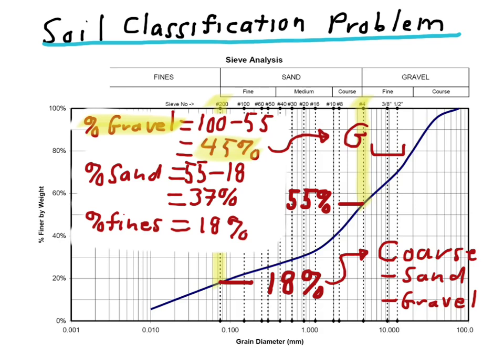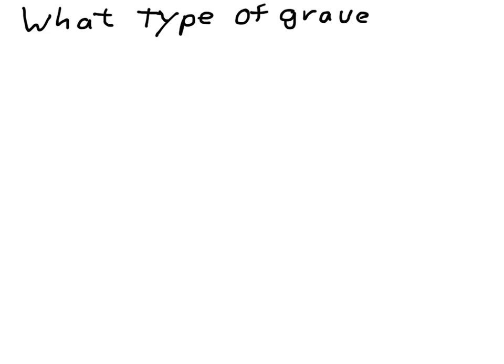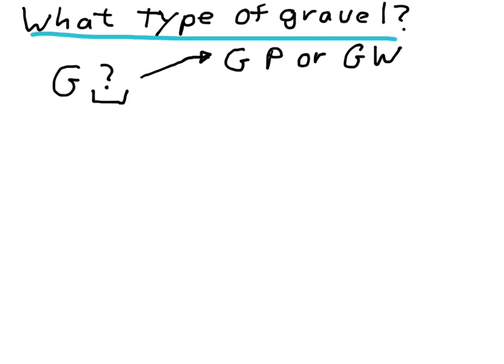So its symbol will be G-something. We don't know what kind of gravel yet. That's the next stage. It's to determine what type of gravel this is. So as we said, we know it's a G for gravel, but we don't know what type of gravel. There are three possibilities here. If the soil has very little fines, very little clay or silt material, then it will be classified either as a GP, a poorly graded gravel, or a GW, a well-graded gravel. If, on the other hand, it has a great deal of fine material, it will classify either as a GM, silty gravel, or a GC, a clay gravel, depending on the type of fines.